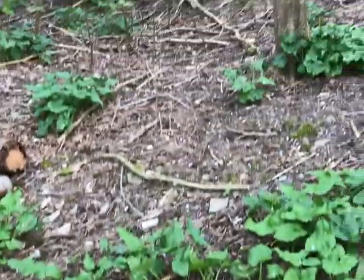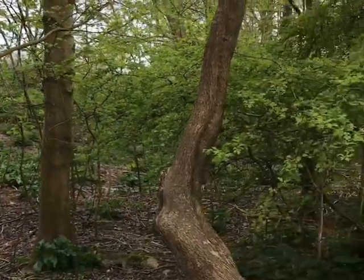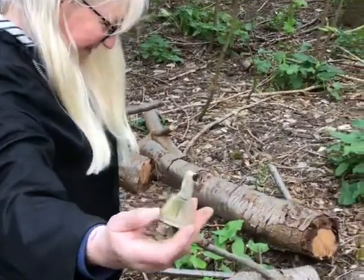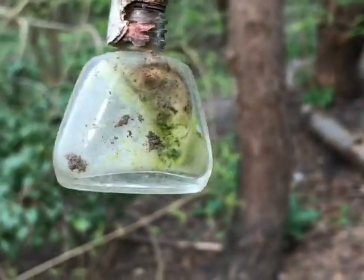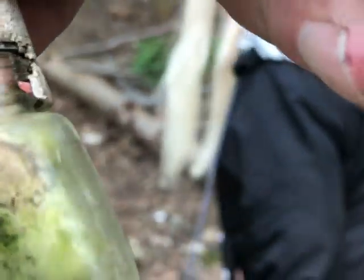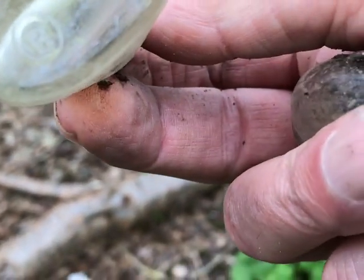Well, I think we're going to wrap things up here. Oh, nail varnish, look. Still see the brush. Yeah, if you want to see what a 60s nail varnish looks like. There you go. Is there some make on that? I can't read it. Might see it on the bottom. No, it's not on the bottom, is it?